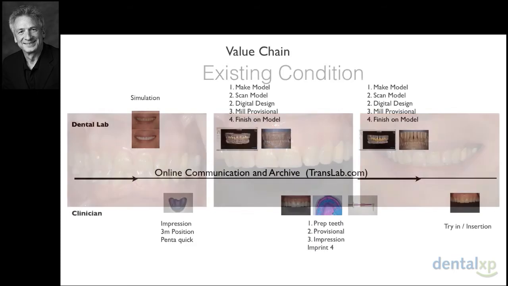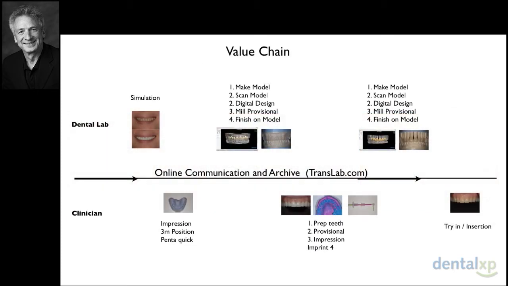So we started with this patient, and what you're seeing is basically a value chain. And if you look at the top of this chain, where the laboratory was involved, they intermingled digital technology with analog technology. And if you look below on the clinician side, we did almost everything from a standard methodology or an analog methodology, and really depended on the laboratory and suppliers for the digital leveraging of the prosthesis and the process to provide us an outcome or a product that was desirable or acceptable to us.